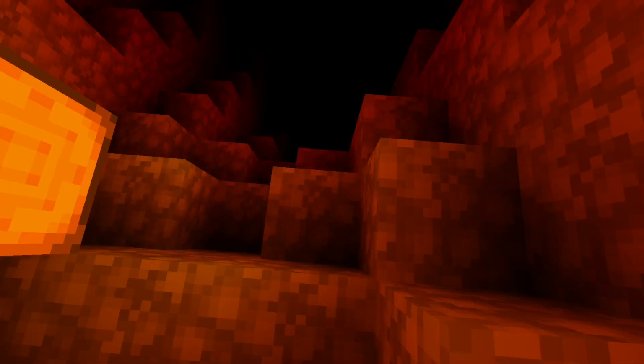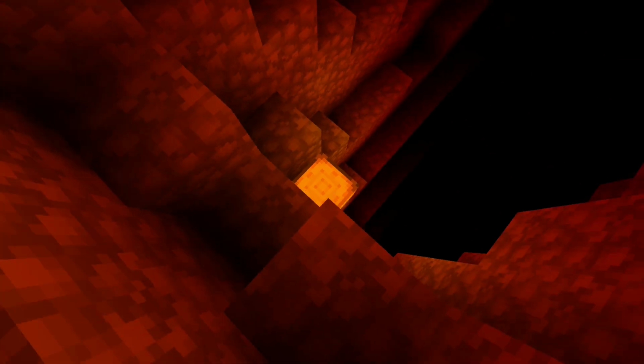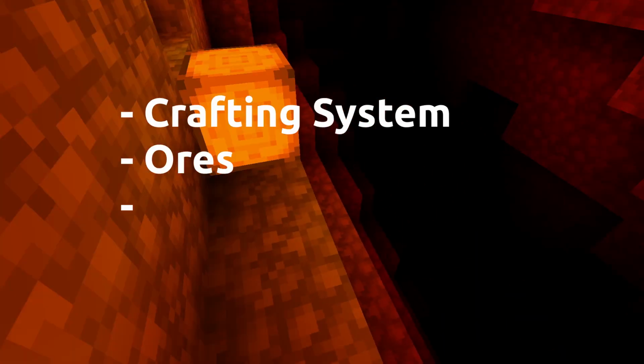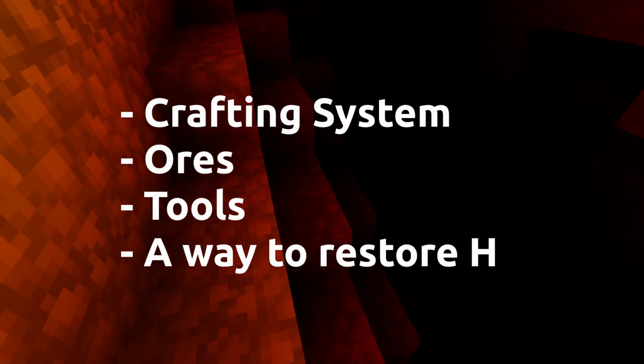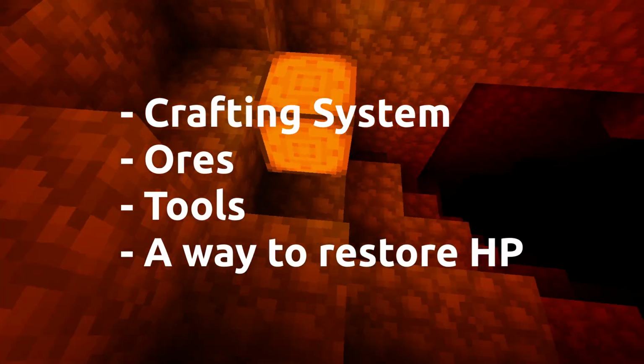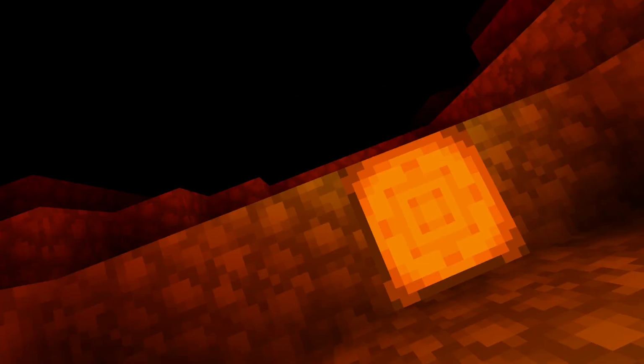Firstly, we need to finish the current sprint of basic survival. We need a crafting system, ores, tools, and a way to heal your health. The new world gen will come soon after that, in a basic state. After that, we'll go back to working on multiplayer. Multiplayer will likely be very distinct at first, only dealing with shared generated chunks, then sending changes to blocks, then synchronizing block events and entities. In that order.